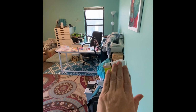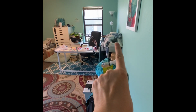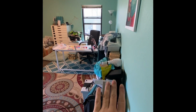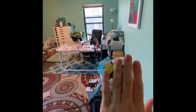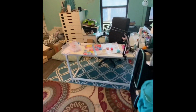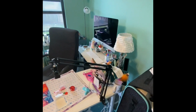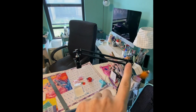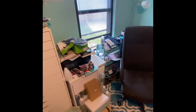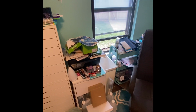This is a pile of stuff that is mostly going to be going away or being mounted on the wall, like these up here, or like shadow box frame, shelf things, sweatshirt. A lot of this stuff is display stuff for an organization that I'm never going to be doing big events for again, and I don't need that much display stuff for that. But here's my desk with my beautiful Sparkle Queen Creations canvas going. I have my computer, my little filming arm. I have a bunch of my resin crafting stuff back here on two carts. This is a printer that is currently just completely piled with stuff.